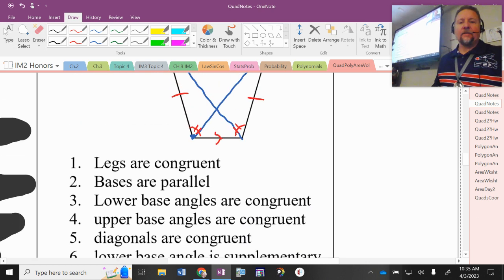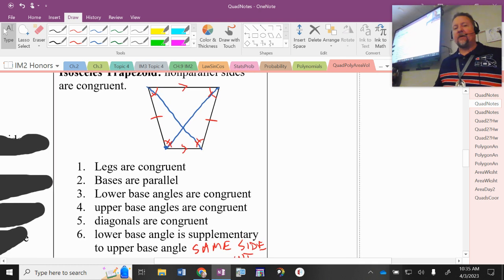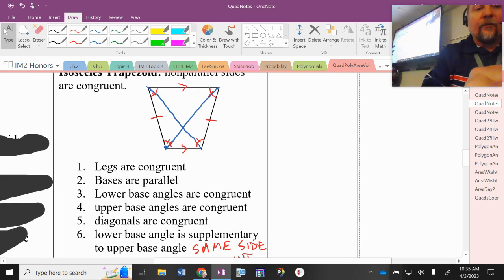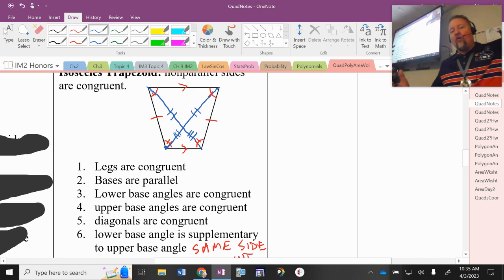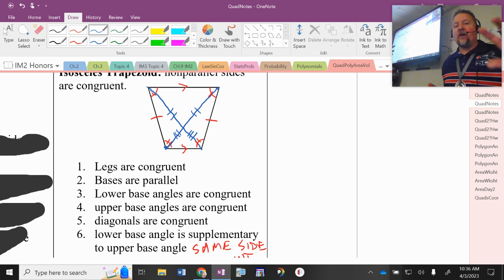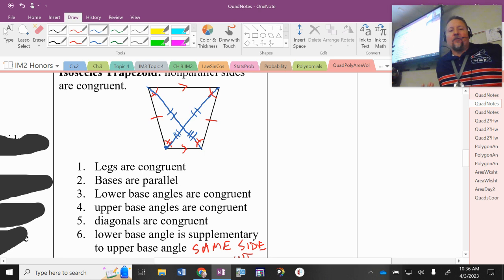But what I can do is this, and this may be something we can mark this way. What we can do for these diagonals is mark them in a way that they're congruent, but also these parts are congruent. So this part will be congruent to that part, and that part will be congruent to that part. And then the whole diagonal is equal to the whole diagonal. So there's no bisection, but they do cut them into what I would guess call proportional parts, if that would be a word I could use. That's definitely true. So that's why we can go into the diagonals being congruent and mark this a little bit better to show even more parts are congruent.